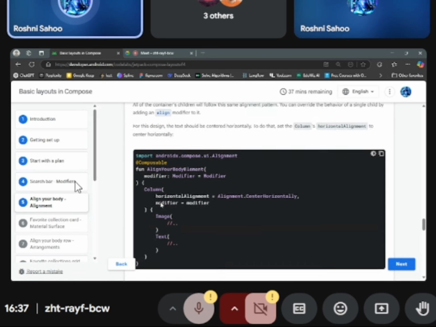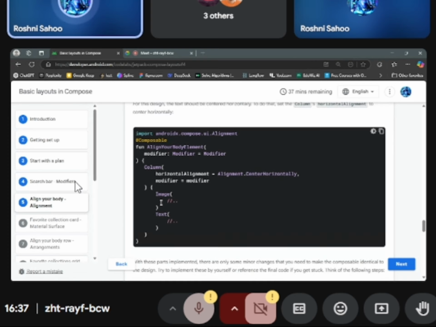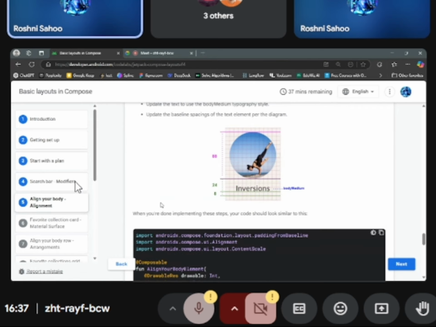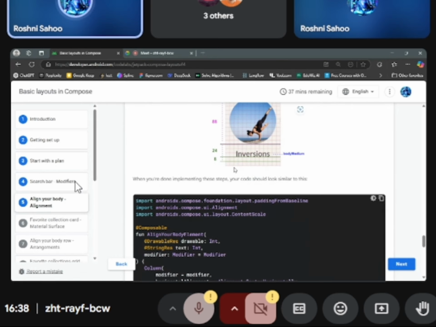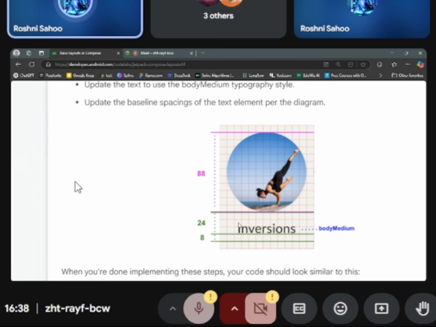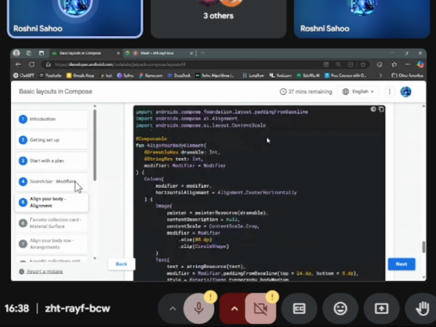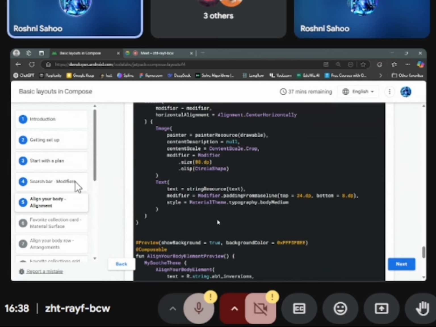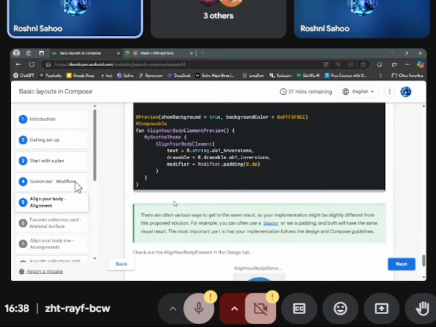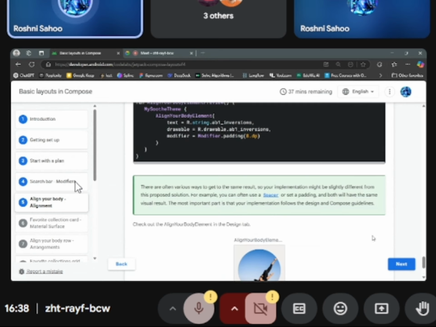I hope you are all forming this image of how you can translate your design into an application, because that's the main point of figuring out the layout of your application: how the design translates into code. You can see here the size of every element, with this many pixels defined in between, and that is our code. You can also preview this in your preview function, so you can see how big or small the application is. Okay, let's go on to the next topic.